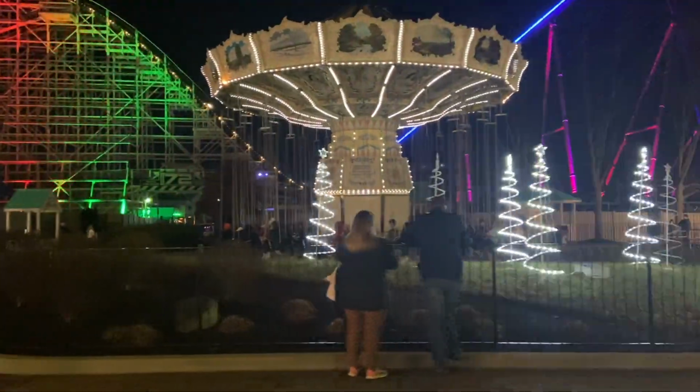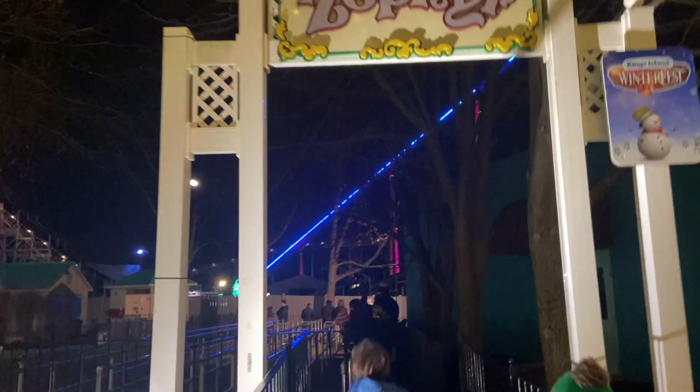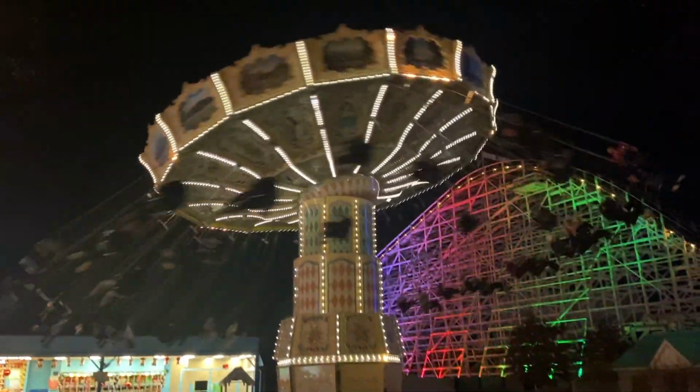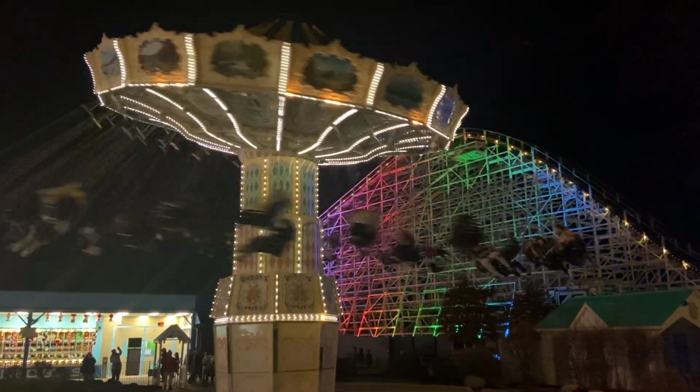No, this one. Right here. That's the swings, yep. I will do it just for you, okay? I am not a fan of the swings, but for this one, I will do it. You may not see me too clearly. Not for any of the rest of y'all, but for this one, I will. That was pretty good, but I want to hear some more on the count of four. 1, 2, 3, 4.